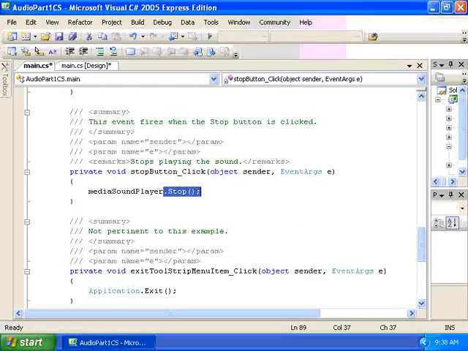So as you can see, this was a fairly straightforward approach to playing a WAV file. However, we're a bit limited when using this class. We can only play WAV files. If we want to enable the user to select other types of media files like MP3, WMA, WMV, and so on, we'll have to use the Windows Media Player controls, which we're going to demonstrate in part 2 of this video.